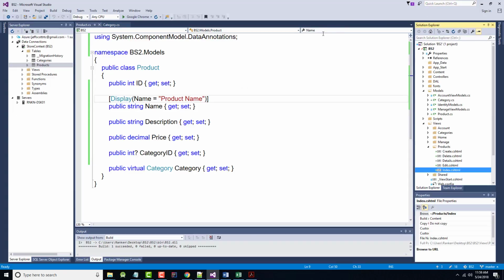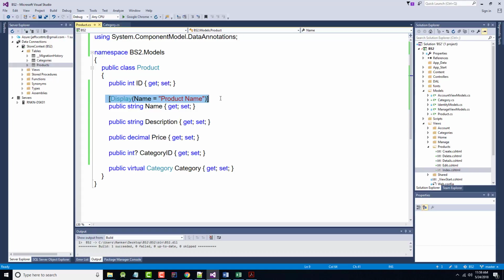There is not what I'd call a problem, but there is a potential situation in what we have in here. And that is, if we have to regenerate our database, this stuff gets lost. Typically, when you create data annotations, instead of putting them where you're actually creating the field names themselves, you put your data annotations in a separate class. All right, so we're going to do that right now.